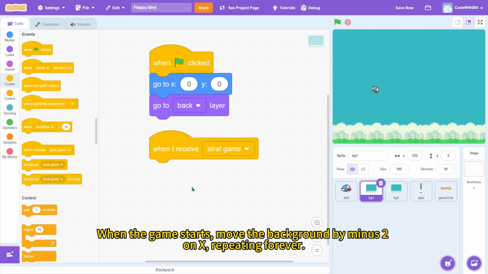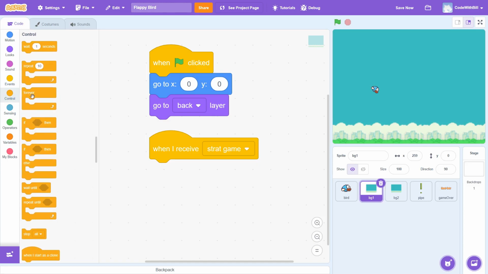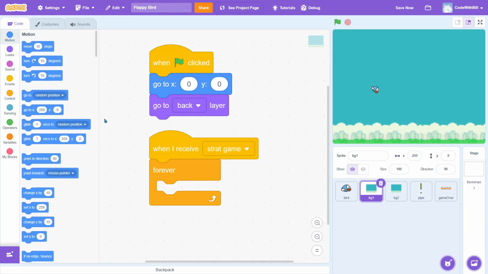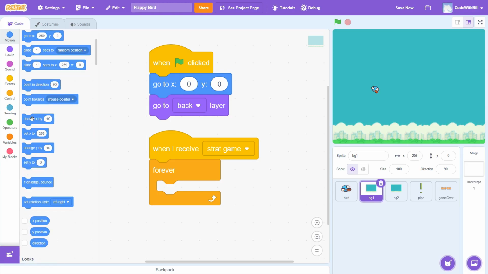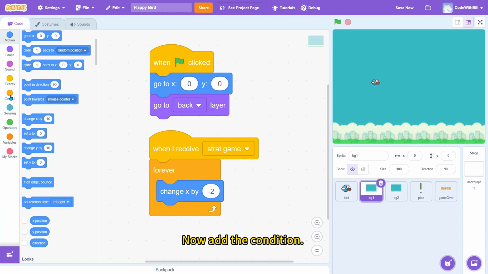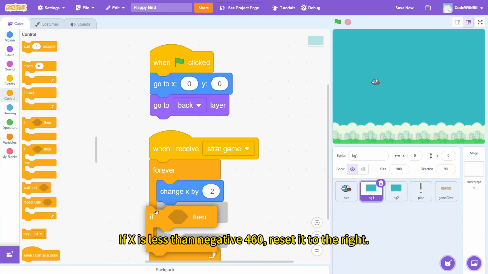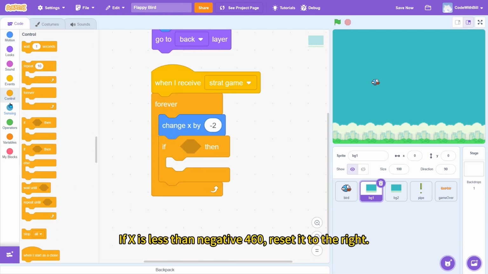When the game starts, move the background by -2 on X, repeating forever. Now, add the condition, if X is less than -460, reset it to the right.